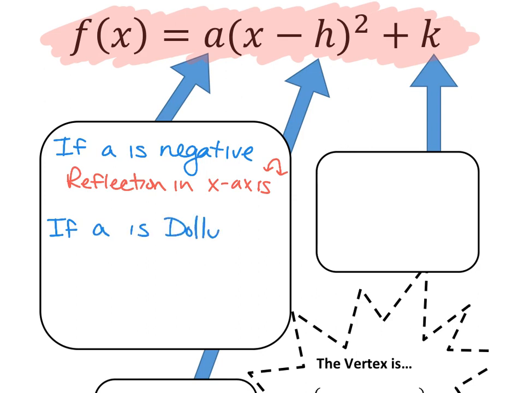Sad parabola. But another option for A is if A is a Dolly number. What kind of numbers are Dolly numbers? Big on top, small on the bottom. What transformation happens when I use a Dolly number on the outside? It's going to be a stretch. Vertical stretch by a factor of, you may shorten vertical and horizontal now to V and H, by a factor of whatever number is in front of it. Whatever the A value is is exactly what it's going to be stretching by.